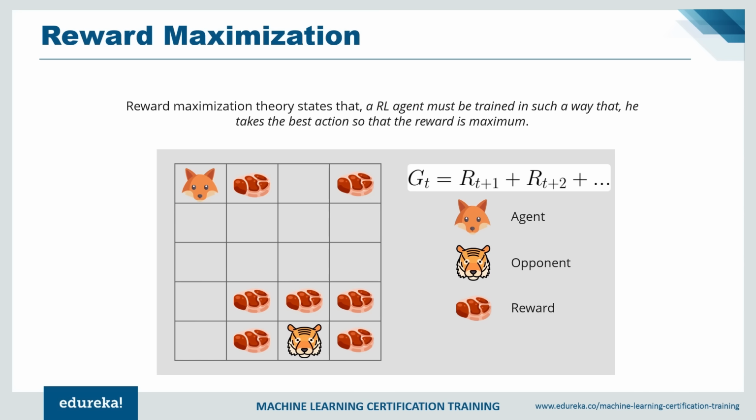Now, let me explain this with a small game. In the figure, you see a fox, right? Some meat and a tiger. Our reinforcement learning agent is the fox, and his end goal is to eat the maximum amount of meat before being eaten by the tiger. Since this fox is a clever fellow, he eats the meat that is closer to him, rather than the meat which is close to the tiger. Because the closer he goes to the tiger, the higher are his chances of getting killed. As a result, the rewards near the tiger, even if they are bigger meat chunks, will be discounted. This is done because of the uncertainty factor that the tiger might kill the fox.